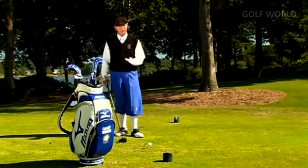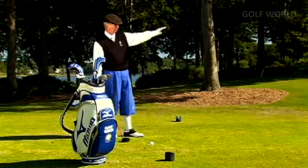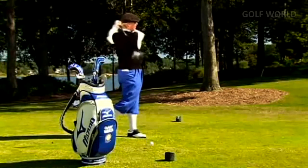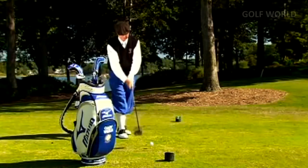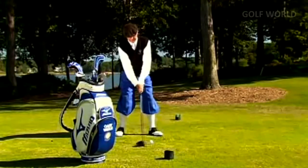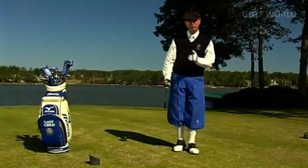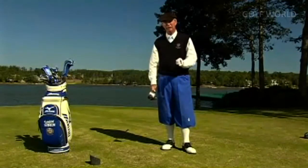Putting it all together: I visualized it, I see what I wanted out there, I know my tendency, I know where I'm going to aim. I tee it in the right place, wind, unwind, let her go, and go through your routine every time — grip, distance from the ball, aim, set up, wind, unwind, and let her go. I hope that helps you have more confidence on the tee and hit better tee shots.